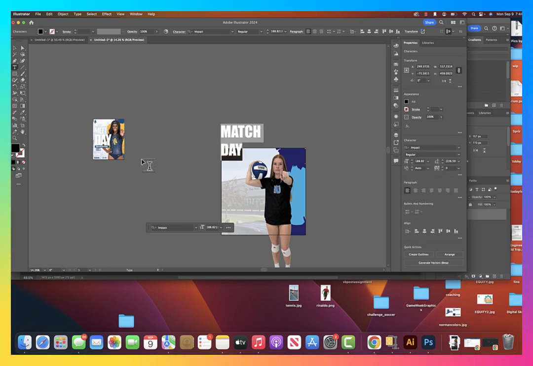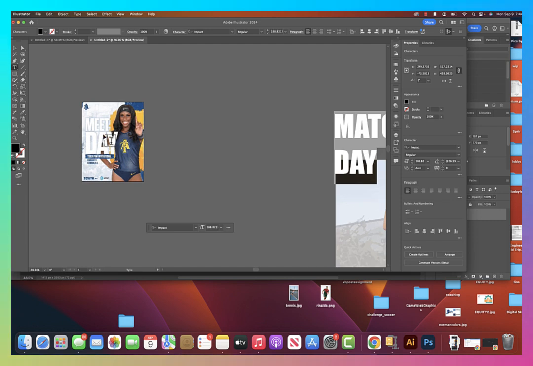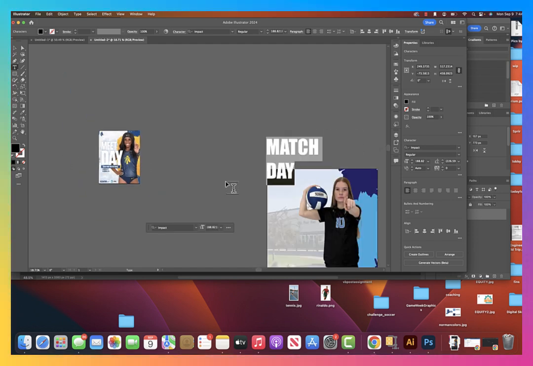Now, I want the letters to look like this one. I want them to kind of be close together like that. So I'm going to go over here and just decrease the amount of space between them by going to here. This should, if I have it selected, yeah, this will bring it up. So that's a good spot for right there. And now I'm going to make day as big as match. So I'm just going to go over here and select day and increase the font.